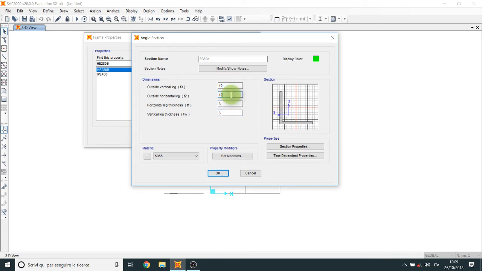Now it is very important for you to check the properties, because if you are using SAP or another software, maybe you will have differences on the round corner, because SAP takes it straight. Maybe your software, I don't know, Strauss or Midas, gives you automatically a round corner. So this will change your properties in terms of second moment of area and cross-sectional area.